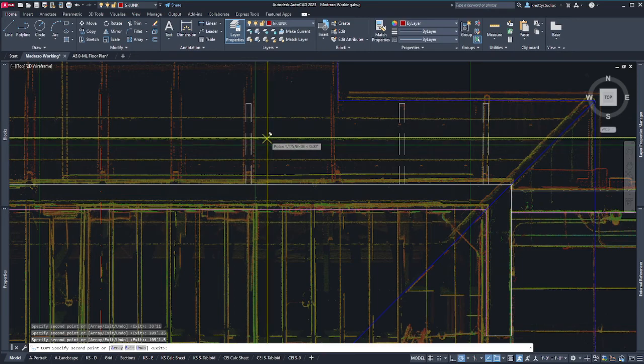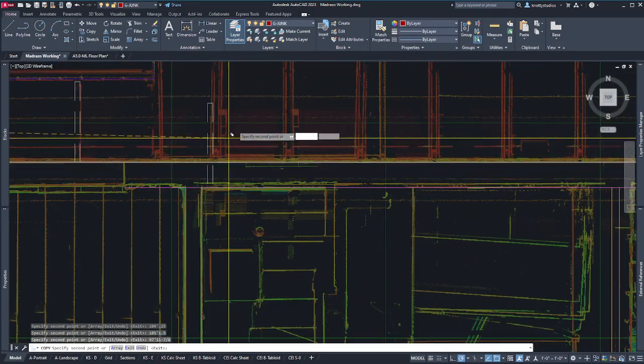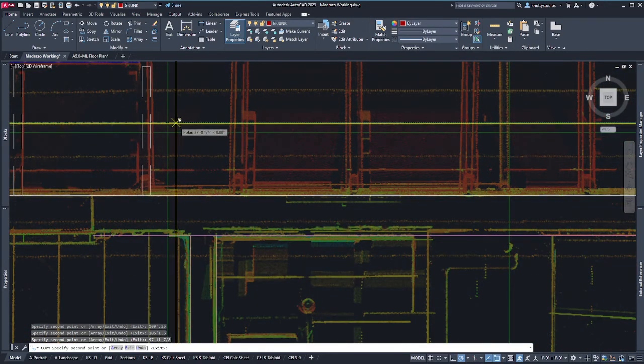97' 11 7/8". An eighth is okay with me. So 97 feet, what is it? 11 7/8". Oops, missed a slash. And enter. So that dropped one there. And I could go back through all these, but we're going to take care of that after we build something that makes sense for what this shape is. I've got to go to Recap and look at it. So I'm going to put one on each end.